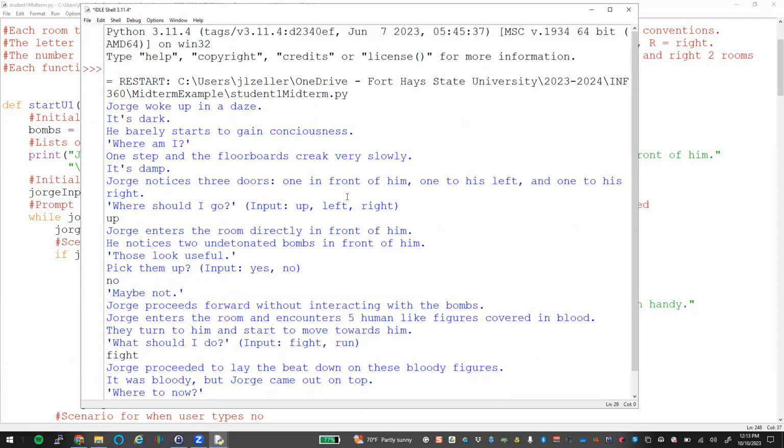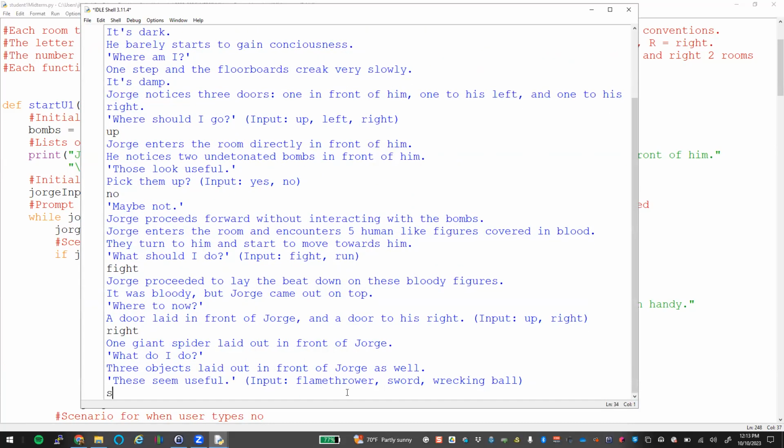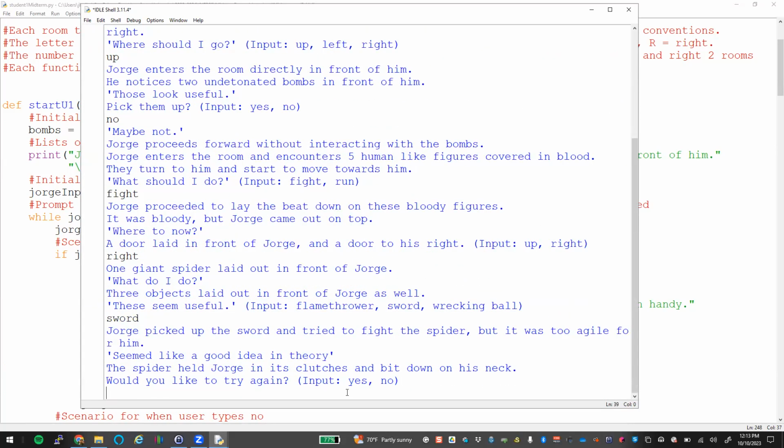Scroll here, move my text a little bit. We can see I need to go now to the right, and then he's going to use a sword, and I die. So it's a text adventure game. You're going to be working your way through, but there's one path that gets you to the final game if you're doing a text adventure game. All right. These are probably some of the most common.